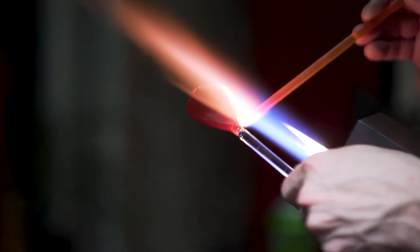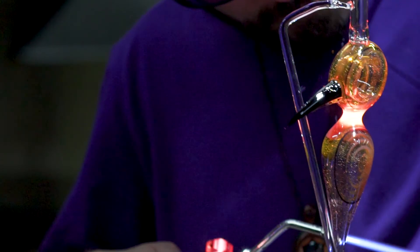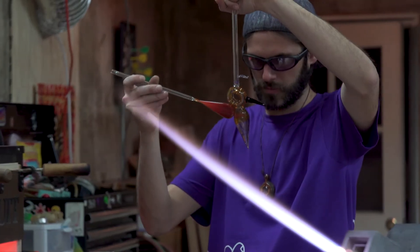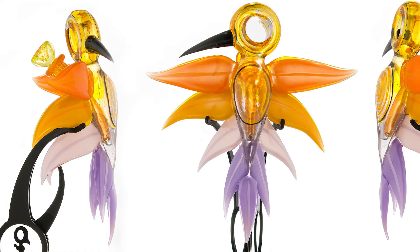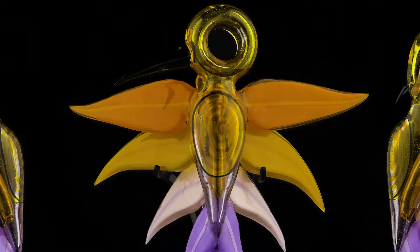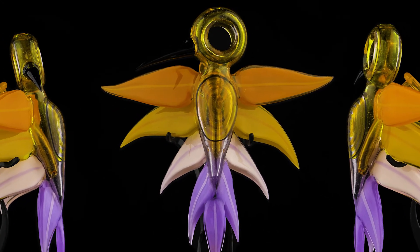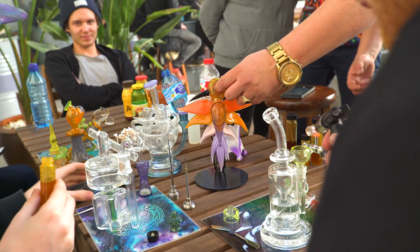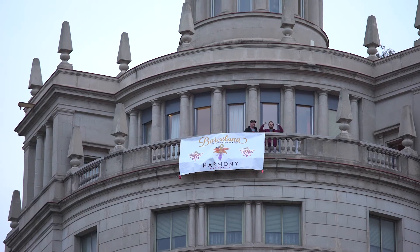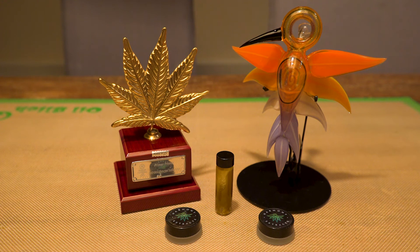The fact that they wanted something to bring out to Barcelona to kind of show off and say this is their logo — I knew right away I could make it look exactly right. I think it's a really cool model for even other dispensaries or other people to take a glass piece they can take around and show off that is an icon to them. It makes me feel pretty good inside.